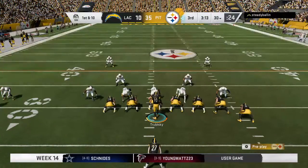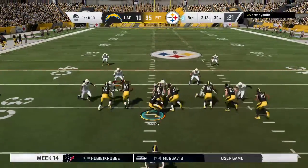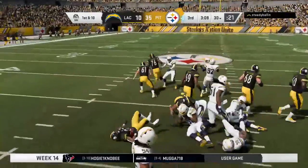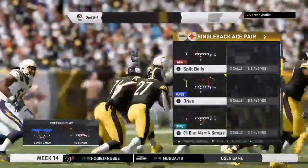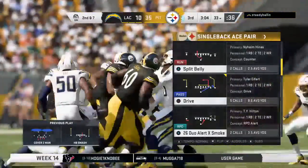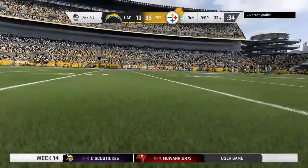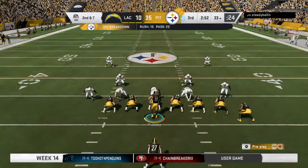The Steeler offense here about ready for their next drive. Good drive last time. Really effective passing the football. Do you maybe mix it up, now go to the ground game and surprise the defense a little bit? I would anticipate the defense making some changes, but I wouldn't necessarily just absolutely go in the opposite direction. They're doing so well throwing the ball. Yeah, I wouldn't change it up until they showed me a reason to do so.